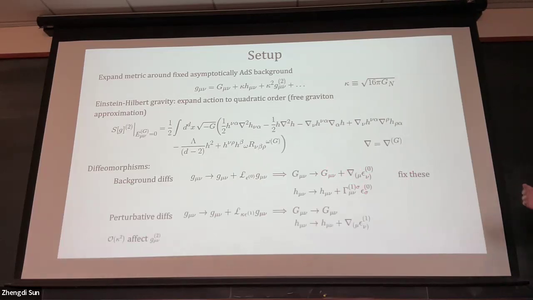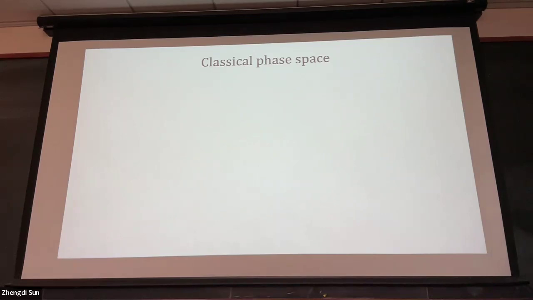But then there's perturbative diffeomorphisms, which I call epsilon 1. These are proportional to kappa. These fix the background, but they change the graviton in the usual way under diffs. So these are the ones we're going to really care about, is gauge invariance with respect to these perturbative diffs. And then there's obviously order kappa squared things here, which affect G2, and I'm ignoring those. That's not really important, actually, for what I'm going to say. Okay. Good, so that's the setup, just free gravitons propagating on AdS that backreact on the spacetime.